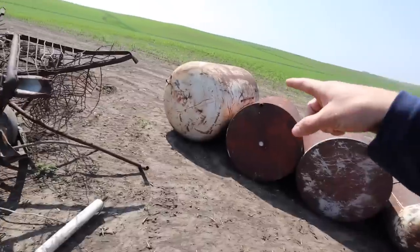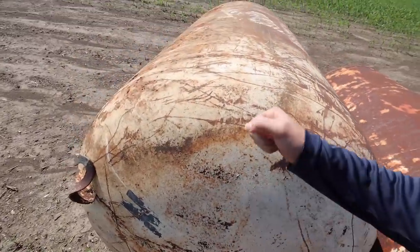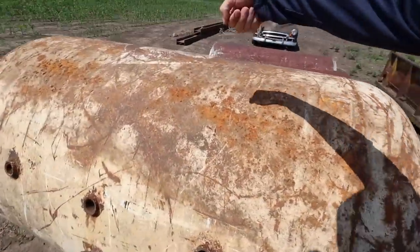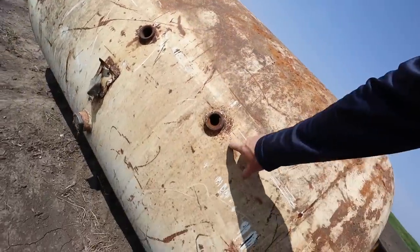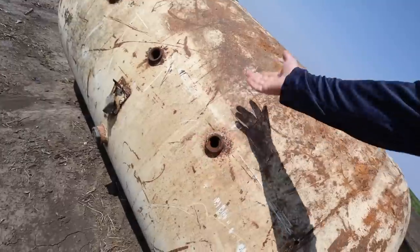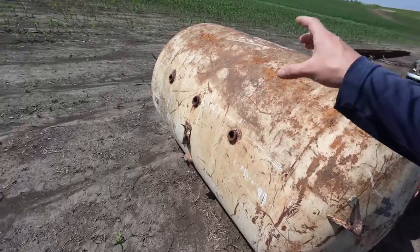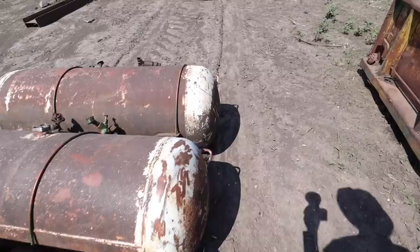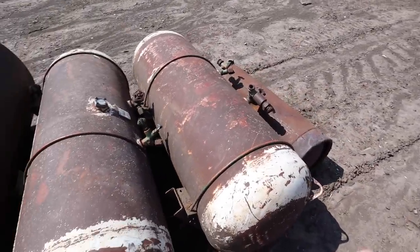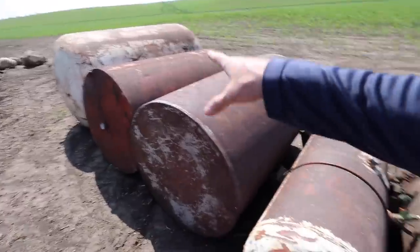That's just a nice little pile — he'll be able to crunch that up to about nothing. This big tank — we don't know what it was used for, I think it was an old anhydrous tank, but it's like quarter-inch thick. Ron said he pushed with his excavator on top and couldn't make a dent in it. All the valves are out of it so it's got air on the inside, which is good — they don't let you take it to the scrap yard if the valves are still in place because when they crush them they can explode.